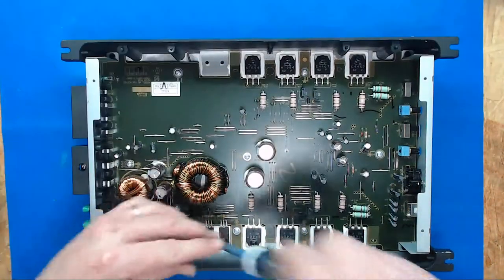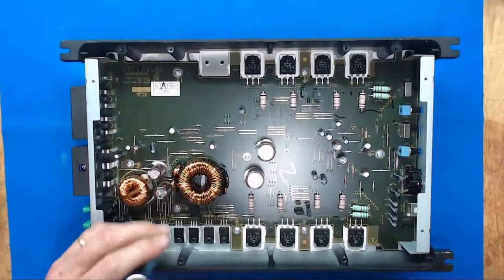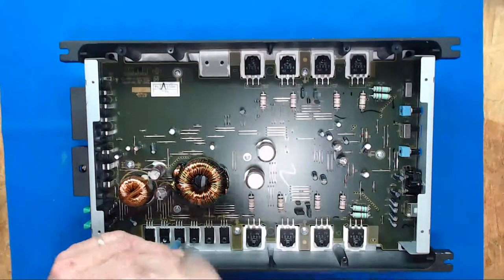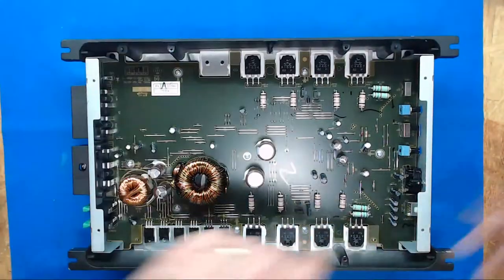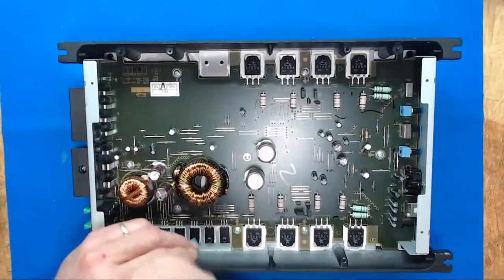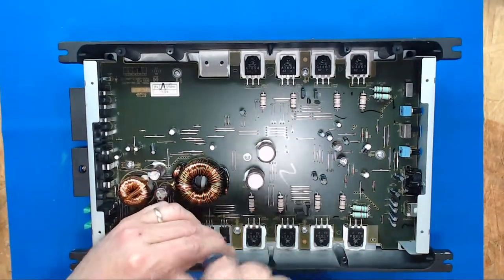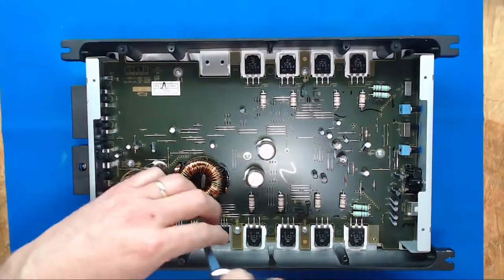So, quickly get this done. Probably do a little fast forward. We'll get all the screws out, and I'll show you. They can fix it with a cap. Labor intensive, but fixable.